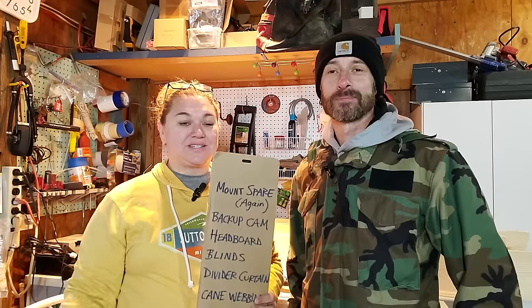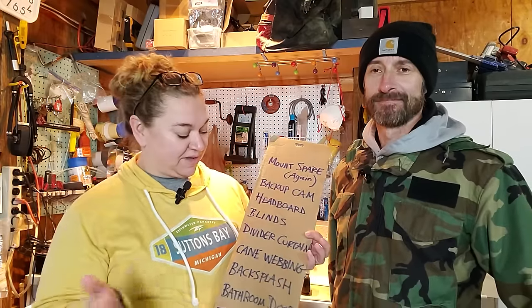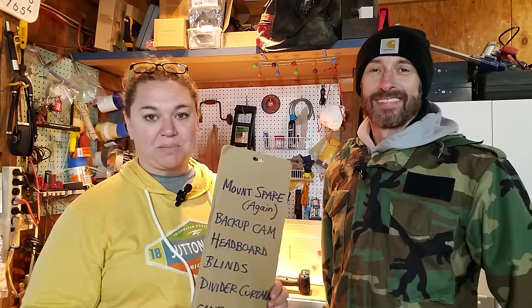So the top one here is the spare tire. That's what we're going to start with today. Also going to install a backup camera, headboard thing, some blinds, a curtain to divide the cab from the camper part, fake cane webbing, rattan looking stuff, retro awesome, peel and stick backsplash, fix the bathroom door, and touch up paint. So once all that's done, I feel like we can get the cover on. And while Harvey won't be done, never done, it will be pretty much done. Then we'll move on to the next project. So let's get going on that spare.